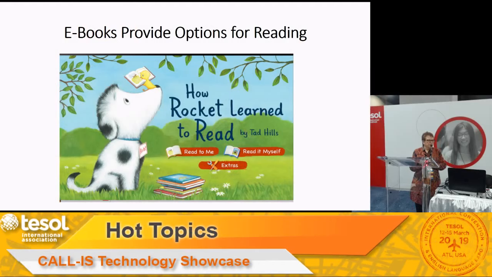Here's a good picture book for how Rocket learned to read. It's also a paper book and an online picture book, and it gives you the opportunity to be read to. Your child can listen to it totally. So one time around, it can be read to the child, and then the child can read it by himself and stop at points to talk with either the parent or the teacher. And then there are extras. A good multimedia picture book also has a dictionary, will have games, will have a pronunciation guide, but all should be connected to the book itself and the story.